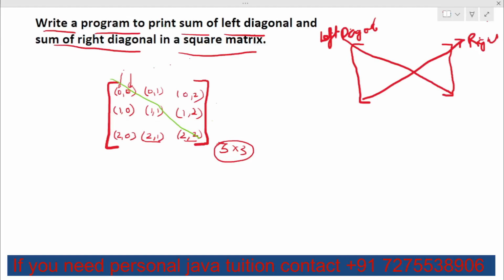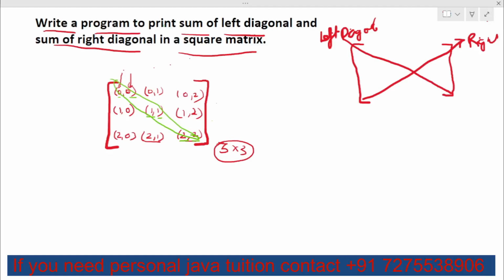If I write a common property for these elements, then I notice here i and j both will be 0, and the next element of this left diagonal, i and j also will be the same, that means 1 1, and for the last element of this diagonal, all the elements are the same, that means 2 2.